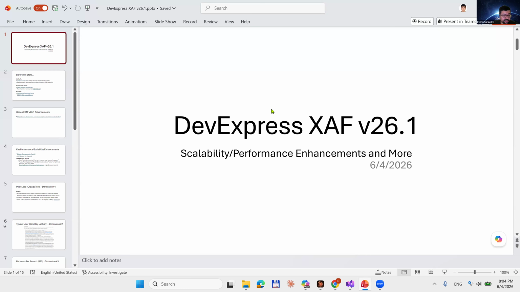And in addition, I'll cover some general XAF enhancements because, of course, our new release includes not only performance enhancements but also a lot of nice stuff for Blazor, for Core, even for WinForms.